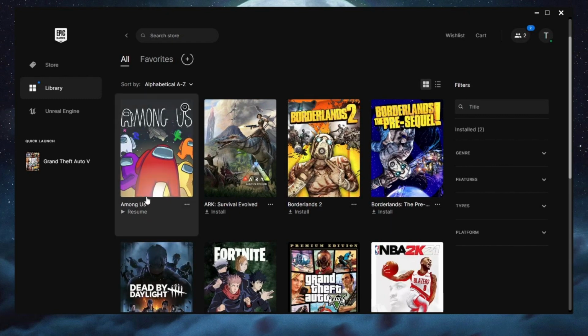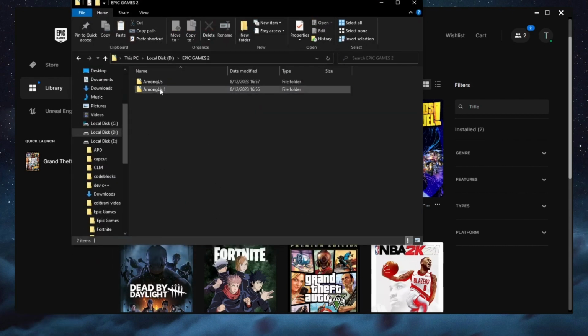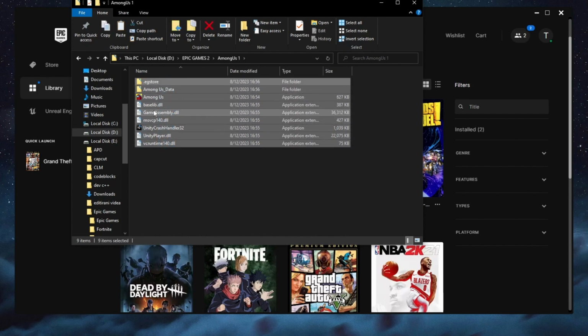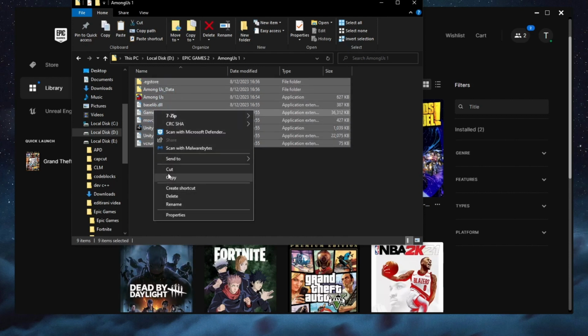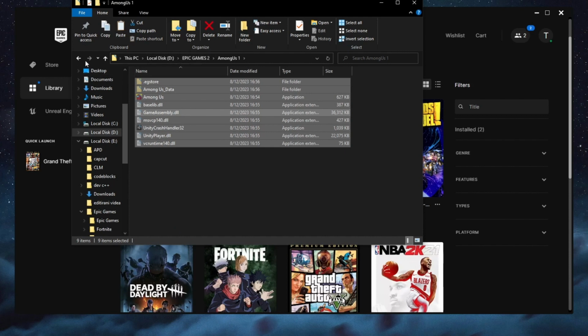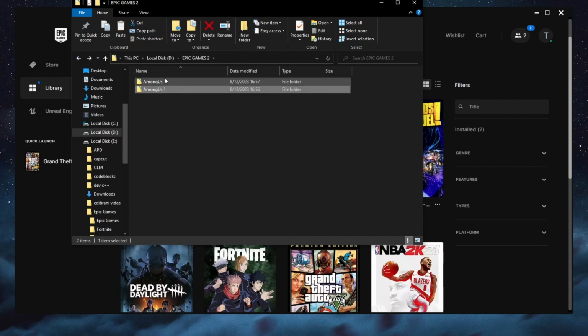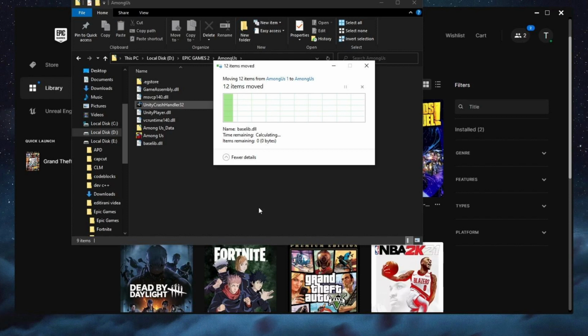And now before we resume it, we go back to this folder we just created. We open up the folder we copied previously, we select all of the data, we right click, and then we press the cut button. Now we go back. When we started the install and paused it, this folder was generated. Now we can paste the contents of the folder ending in 1 to this new folder. It will save us from redownloading everything.